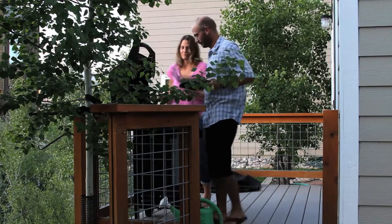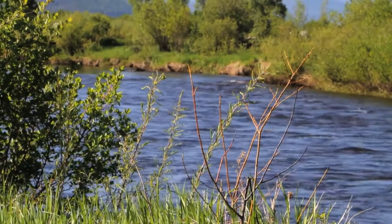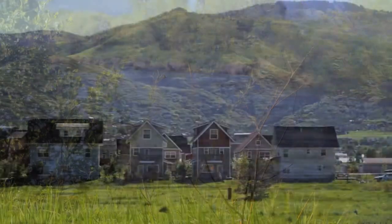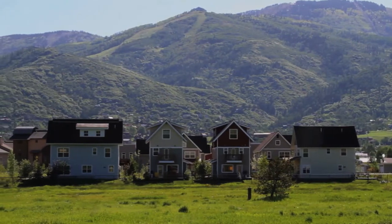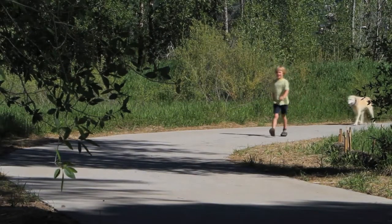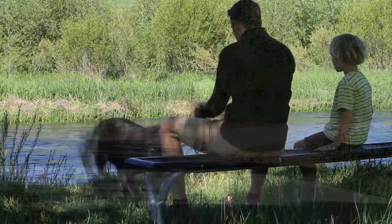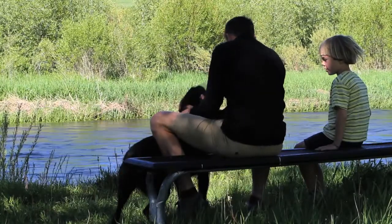So one great thing about River Place is that the location is amazing. We are right by the river, and that brings in a lot of the natural migration of moose, and we have foxes coming through, so we get to explore a lot of the nature with our children, and great birds in the wetlands to watch. It's amazing. If you have dogs, love the river, and just you can quickly walk right down there and take your dog for a swim.